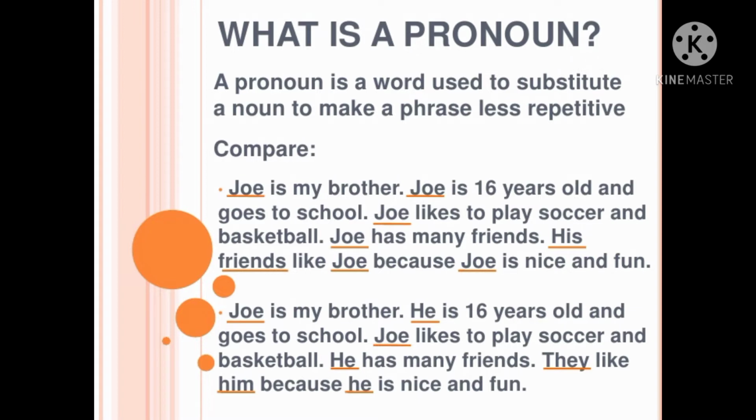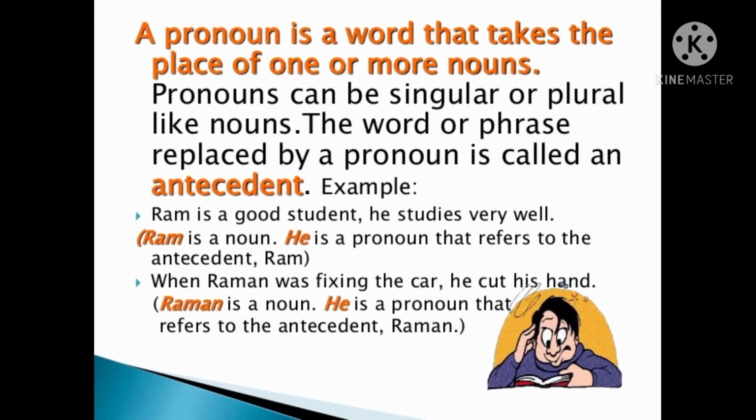So students, did you find any difference between the first and the second paragraph? Is there something which you feel, while reading the second paragraph, I'm feeling a bit comfortable, and while reading the first paragraph, something is being repeatedly used? The proper noun Joe in the first paragraph is used repeatedly, but in the second paragraph, it is substituted with a pronoun called he.